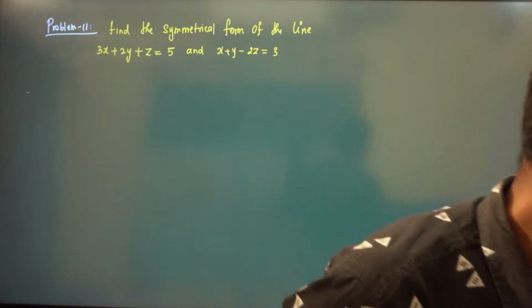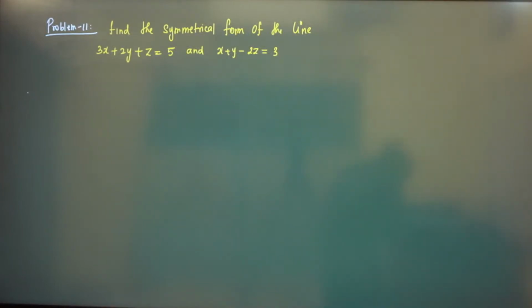Same problem. So the given, see, five are watching, right? If it is clear, just say it is clear. If it is not clear, you say not clear. Then only I will have an idea whether you are following or not, right? Just try to be interactive. Then only I will have an interest to take long classes, right? If you are not interactive, I will be losing the interest.